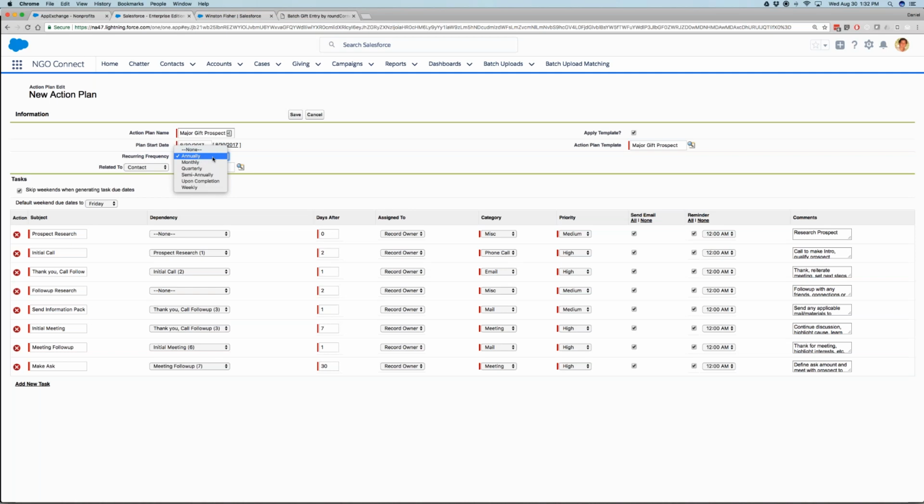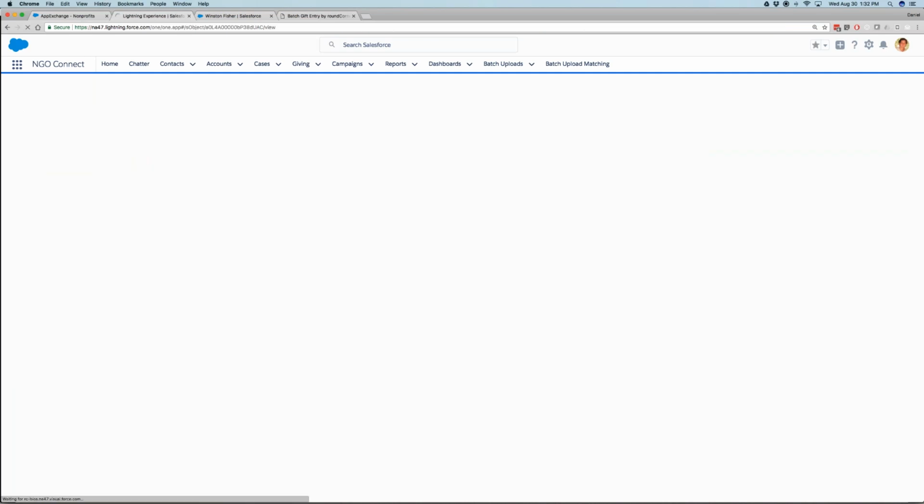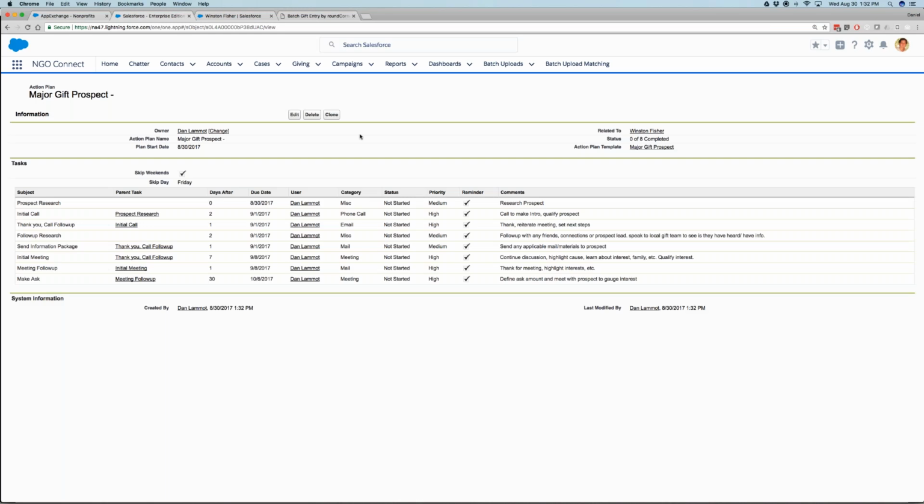So for example, if this action plan were run this year and I set it up to be reinitiated annually, then next year at the prescribed time, that action plan would be regenerated for this specific contact and any other contact that it was associated to. And that would allow me to not have to manage that operational process and know that the constituent engagement activities would take place as I saw fit at the time of planning. So it's a small feature, but one that can take a significant amount of effort out of an organization.